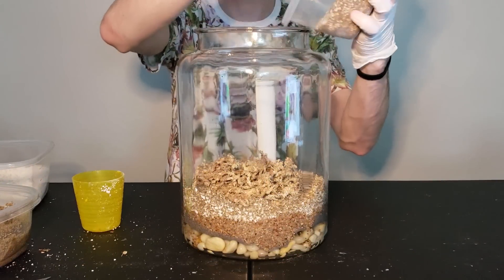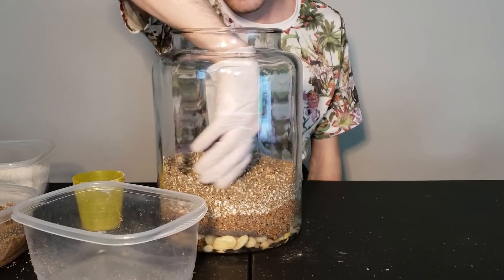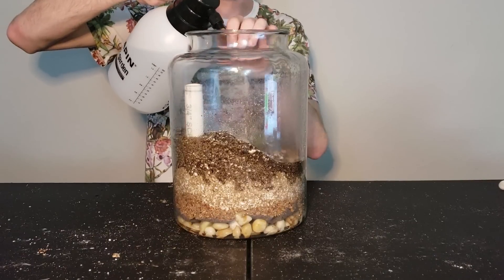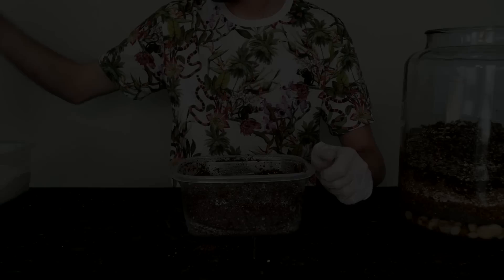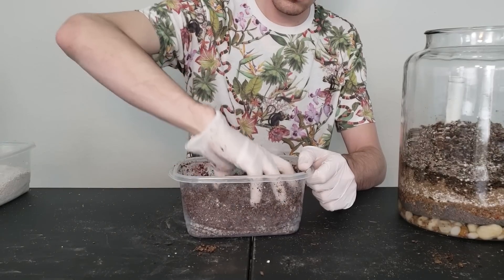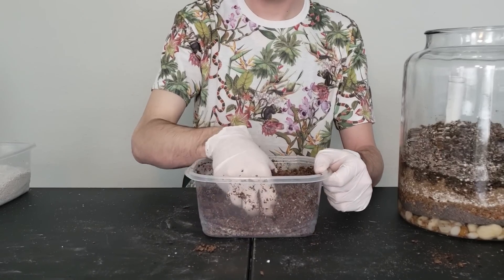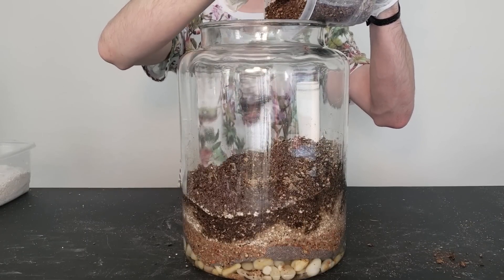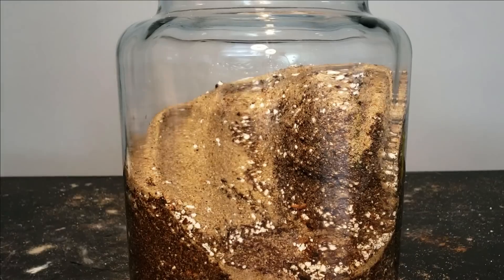We're now going to throw down a layer of rinsed sand, perlite, and peat moss, mixed at a 1-to-1-to-1 ratio. The peat moss will act as a moisture-loving sponge, pulling water up to the surface without pulling any away from the plants. This is going to be our secondary soil layer, where the roots will enter as the plants mature. It's now time for our final layer of soil: a 2-to-1-to-1 ratio of peat, rinsed sand, and perlite. This layer is crucial to get correct, as it's going to be the layer that most of our plants are potted in. We can now fill our terrarium to the top of our tallest PVC pipe with this. Once filled with soil and happy with our topography, we can top it off with a final dressing of rinsed sand. This is going to help prevent crown rot in some of our plants.